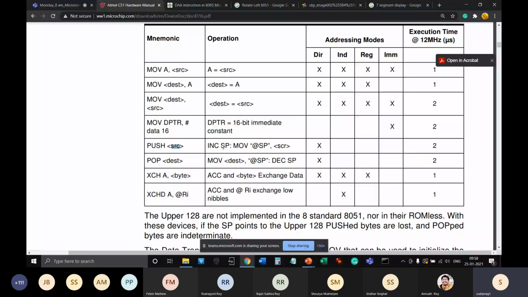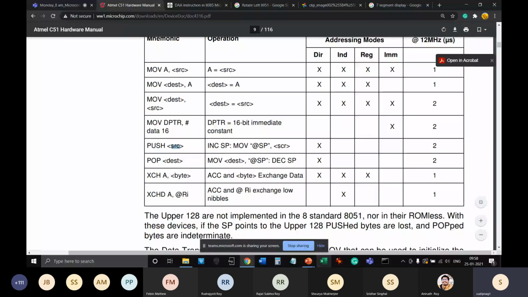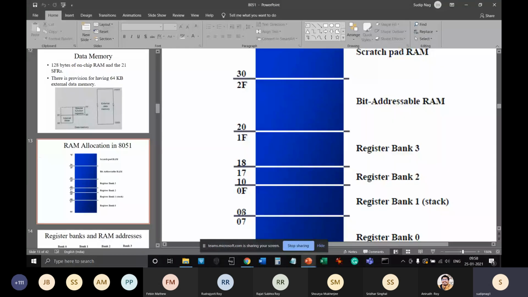So I'll again go to the slide. You increase the stack pointer by 1, and store the 8-bit value in the 08 location. Then if the data is 16-bit, again increment the stack pointer by 1, which is not written in that document. Obviously for 16-bit you need 2 memory locations: the first 8 bits are stored in the 08 location, and the second part of the 16-bit value, the next 8 bits, is stored in the 09th location. So by using push, you are actually pushing the value of the source into this register bank.